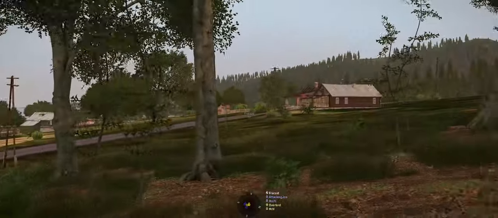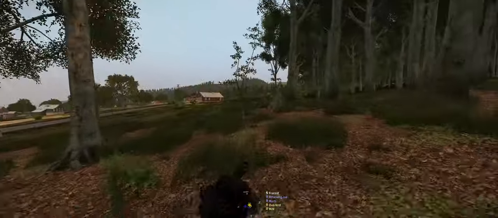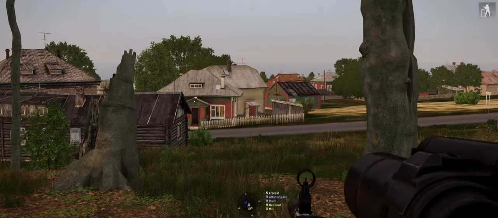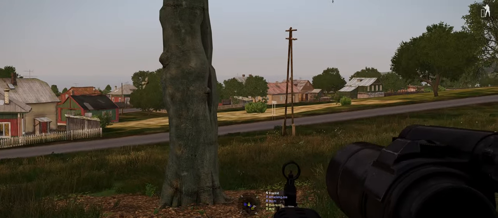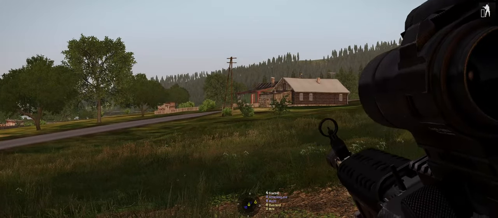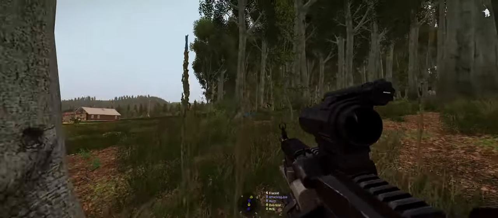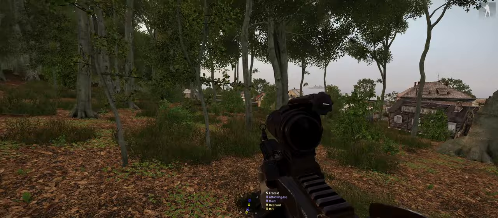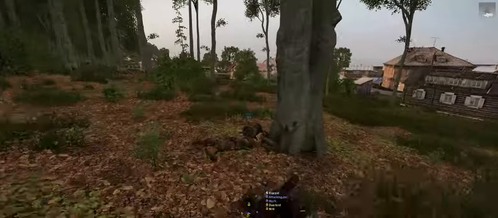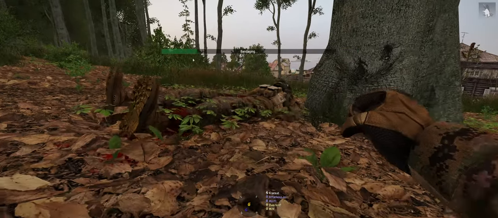Dude, let's pause at the edge of this tree line, look and see if there's anybody that's watching this open area before we move. There's a lot of possible buildings that could be sighting it, but can't tell. Somebody got hit. Morty's hit.